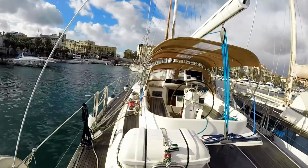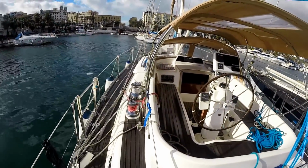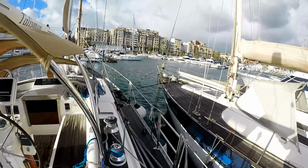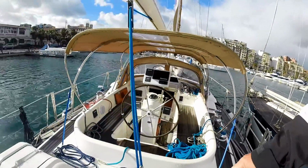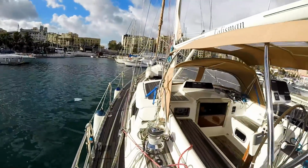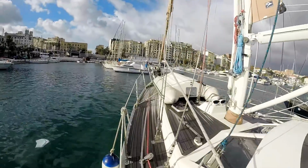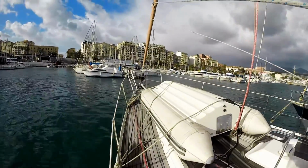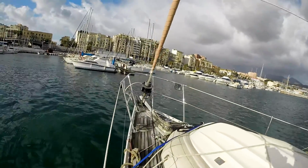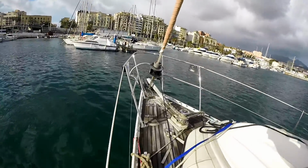What we've done is, with these 2 pieces of Dyneema, a little bit of extra from one of our halyards, and this is a spare halyard, we've got Dyneema lines run to rolling hitches, which allow us to crank in on these slime lines. So you could start your engine and push forward and loosen all your stern lines, but it's really just easier to go at it this way.